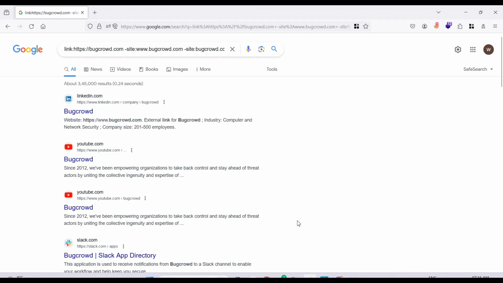Now enough about operators. Now we will see how pen testers, ethical hackers or bug bounty hunters use these methods to find sensitive data.